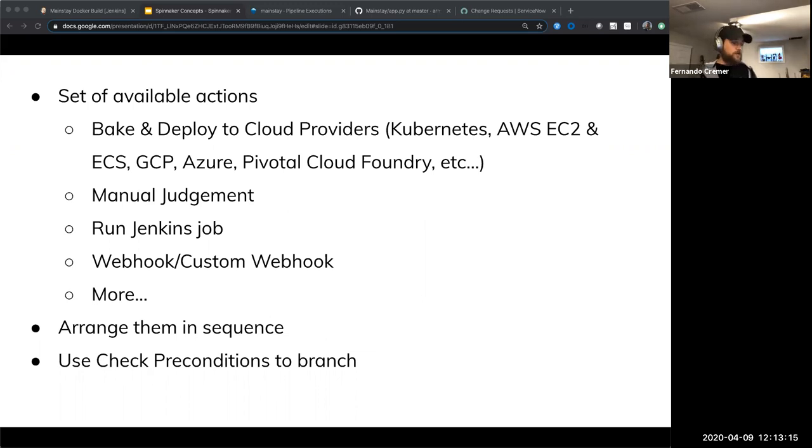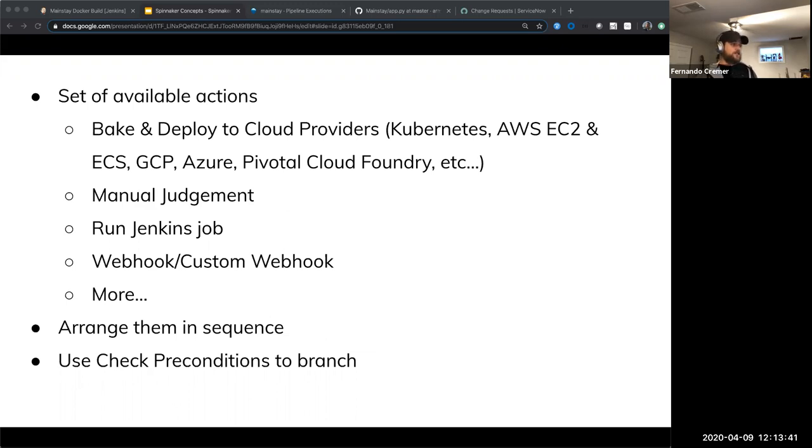We can also deploy to, of course, Azure, AWS, Pivotal Cloud Foundry. Spinnaker has a lot of cloud drivers, Alibaba, Huawei Cloud. I couldn't name them all off the top of my head. And as Chad mentioned in the previous session, a lot of these are contributed by that vendor or in partnership with somebody else like Netflix.